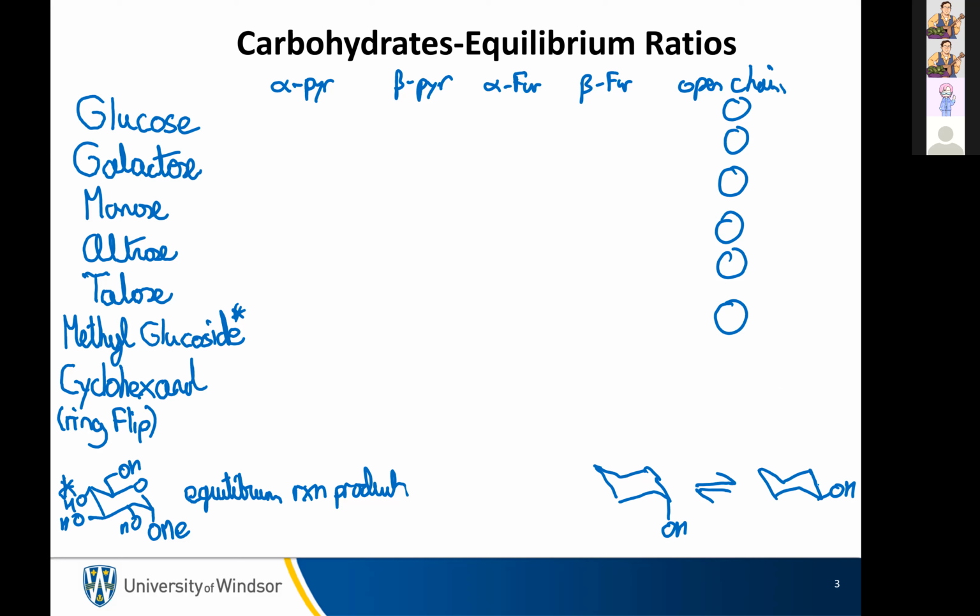Is it about the anomeric effect here? No, not yet. This isn't going to be the anomeric effect. This is just standard sterics. The anomeric effect is what we're going to be talking about. Yeah, absolutely, Hazel, that's where we're going. But right now, with just cyclohexanol, there is no anomeric effect. It is just sterics.